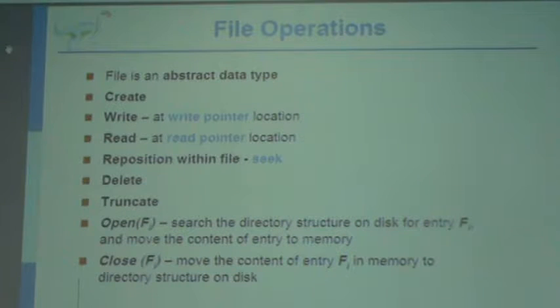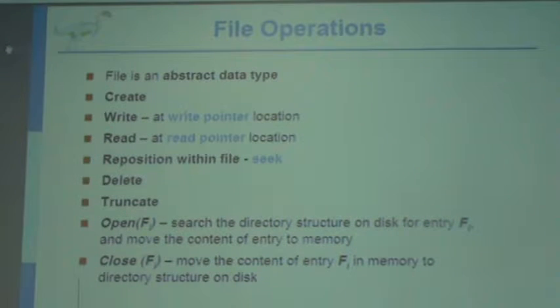Okay, this fourth operation is reposition. Reposition has to use the pointer I just talked about, the current file position pointer. When you want to modify the data not from the current pointer position, you want to change it, so you will use the reposition operation. It is also called the seek method.